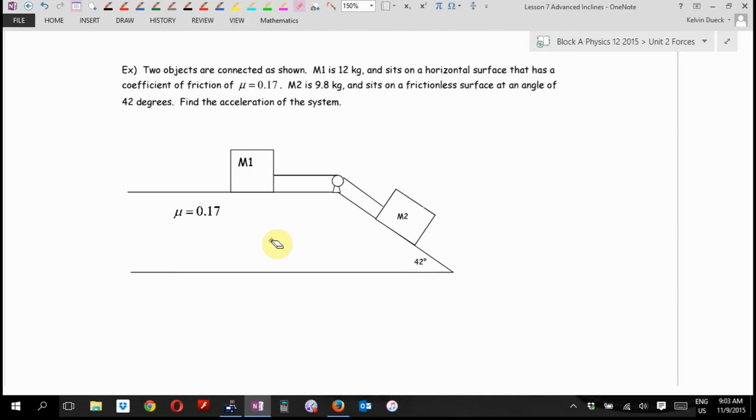First of all, is it possible for this to be accelerating to the left? No. It's either going to be friction is so big that it's at rest. If that's the case, when I try and solve for A, I'll get a negative answer. Oops, wrong winner. Or it's accelerating to the right. Okay. Any thoughts? Label the forces? Sure, let's do that. I can do that. Mass 1, what are the forces acting on it? Get the obvious one.